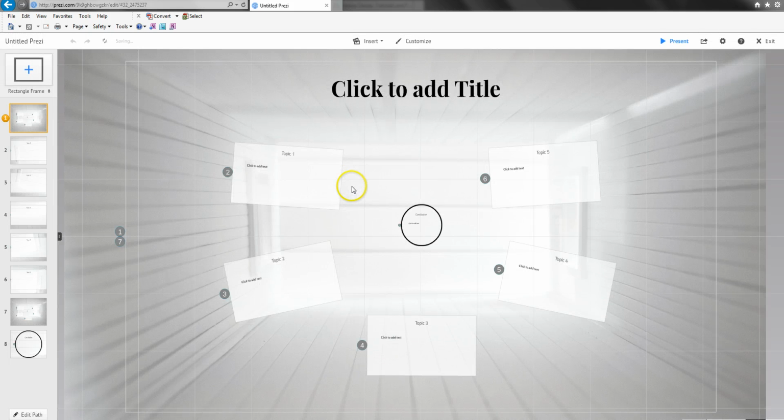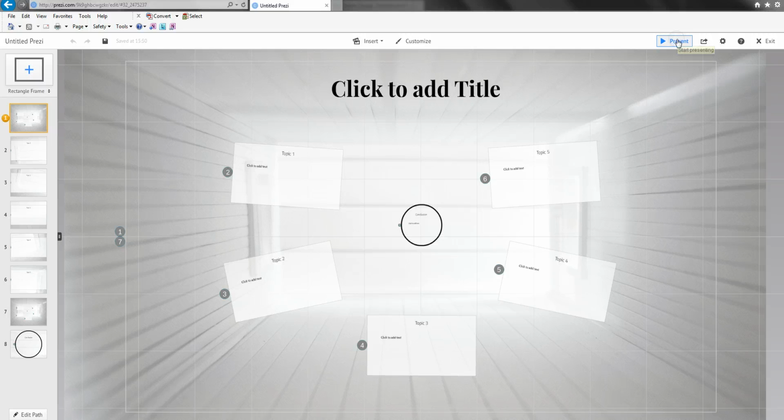So if you don't have the correct template, that's okay. You can figure out how to use it anyway. So with this particular template, what I want to review is how does this look? How is it going to work? So I can add a title at the top, and it looks like a nice clean white room, nice space. Maybe you're going to be talking about sterilization or clean rooms or something like that.